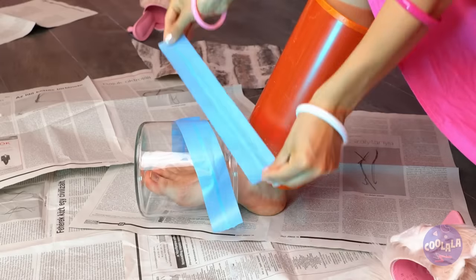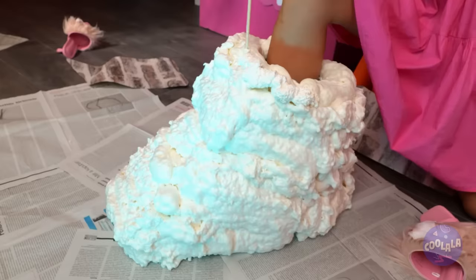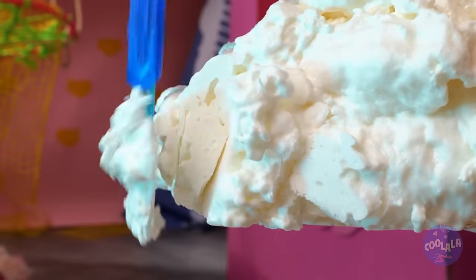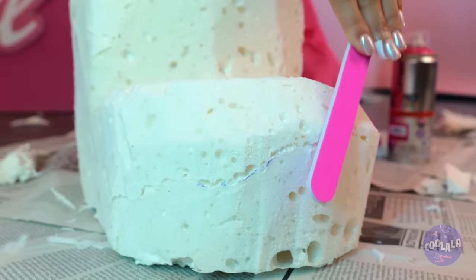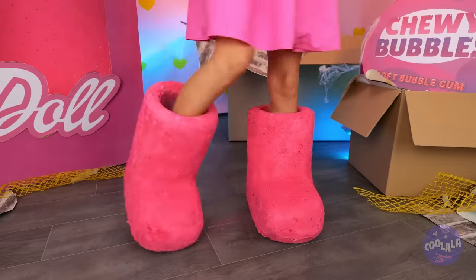Now cover it up with some tape. Add spray foam. Wait for it to dry. Okay, let's trim it down to size. Now we're gonna need a file. Great, now use it on the shoe. Time to add some pink paint. We're ready for a big adventure.